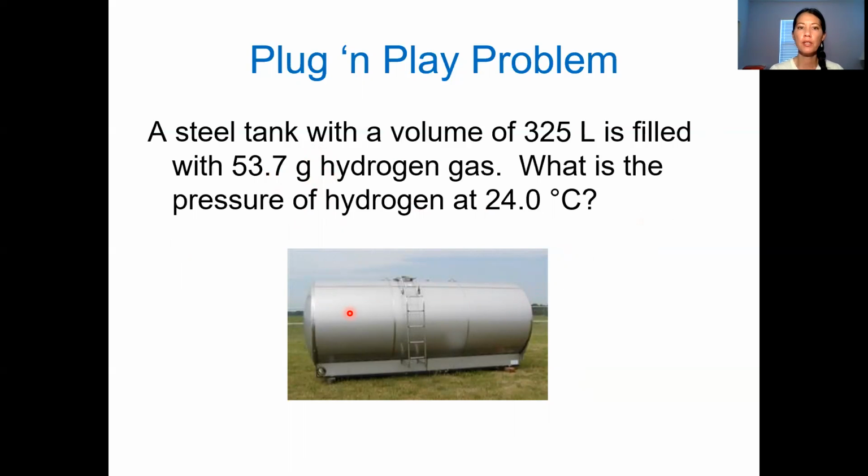Okay, so pause this, try to solve this problem. What you're going to do is use the ideal gas law, PV equals nRT. R, go back and look at what that constant is. You would be given that number on an exam. And just be careful. Make sure your units are in moles and Kelvin. So go ahead and solve that problem and I'll go over it.